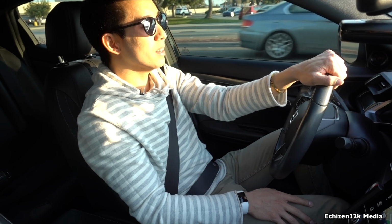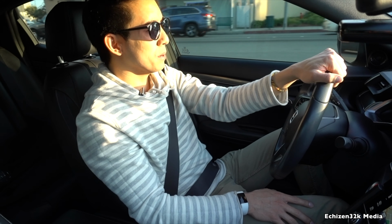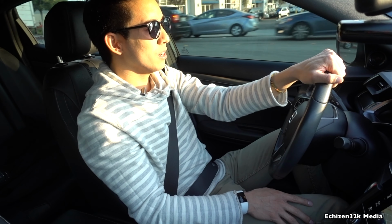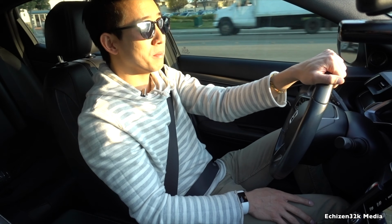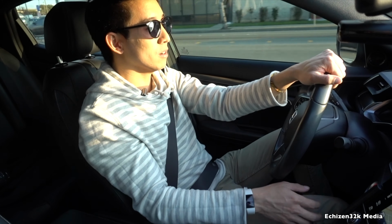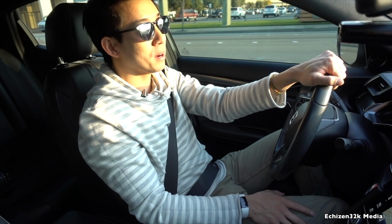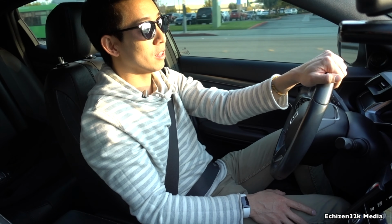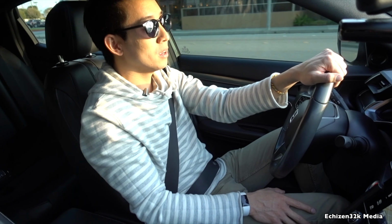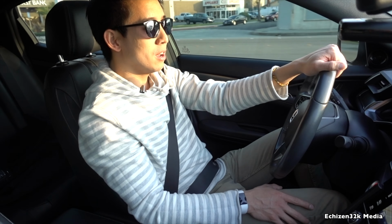But yeah, do your maintenance. Keep it up to speed. I think one of the beauties of buying a new car is that you can keep track of maintenance from day one, and you know exactly what you did. I keep a log of everything. So even if I do decide to sell the car one day, I'll have everything written down, everything printed out, and you can just sell it with no problem. People will take your word for it because you have proof of everything that you did.